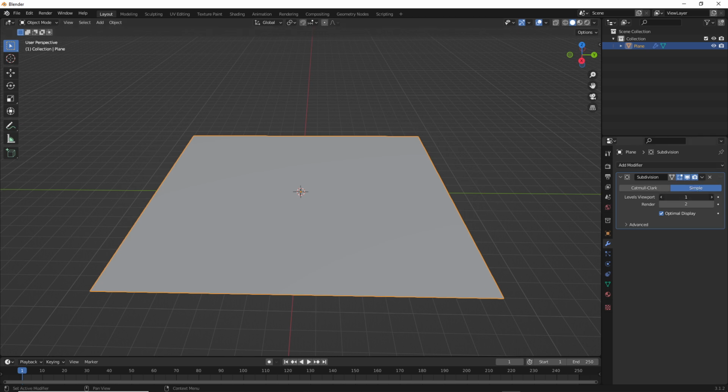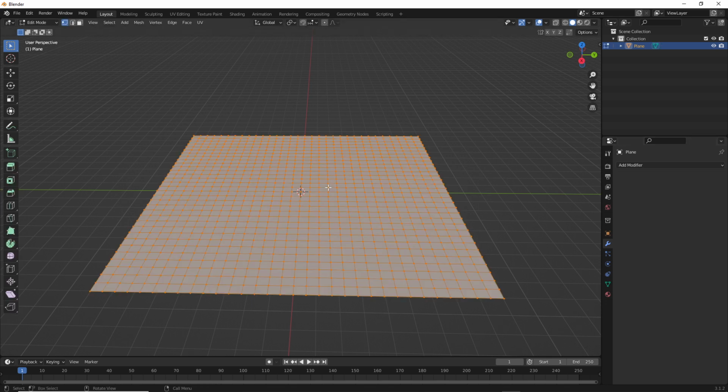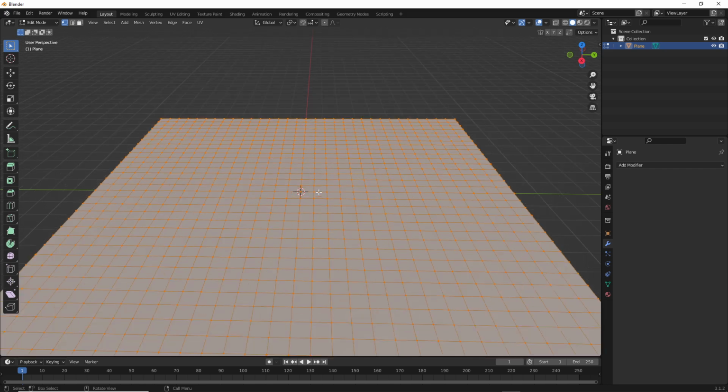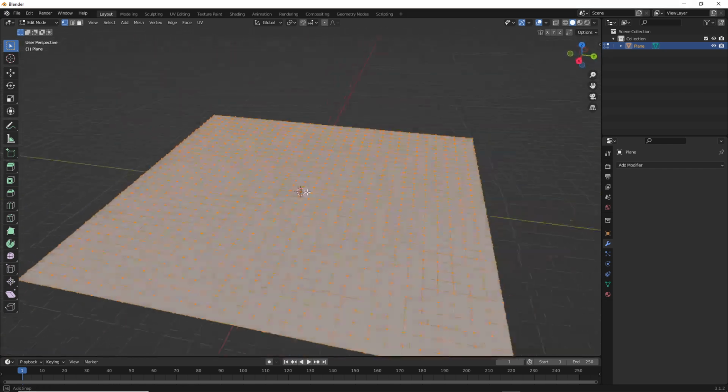And here we add again, I think not too much now, because this is multiplying, or is this a factor? I don't know how they calculate this, but be careful the second time, don't write a high number here. Let's try 2. Let's apply this, and then let's press tab and see how much we have. Yes, we have more, but I think we can get a little bit more.